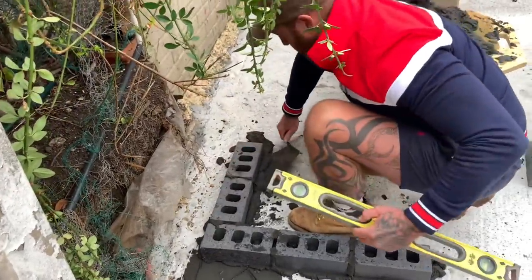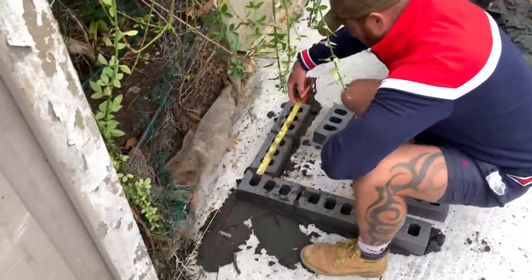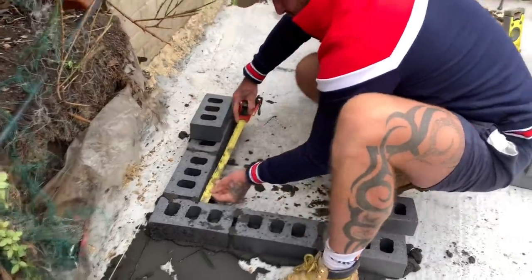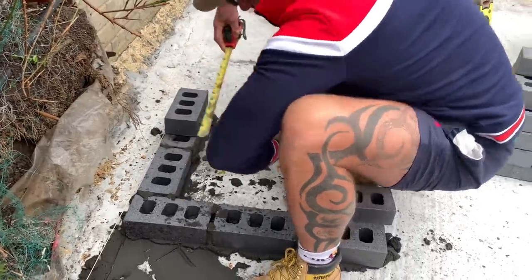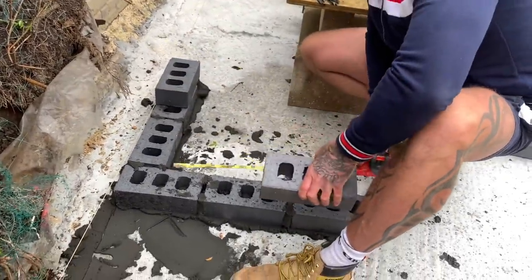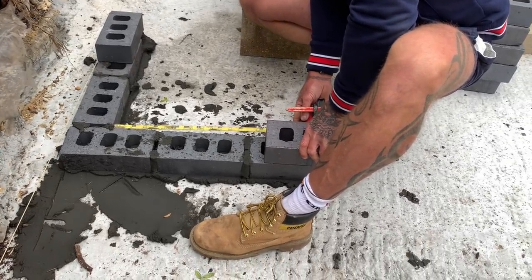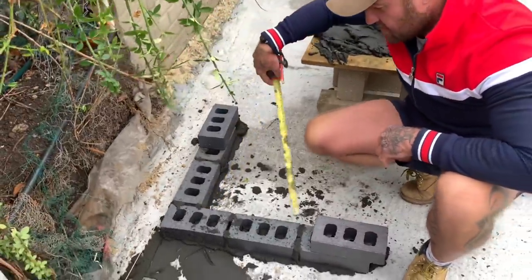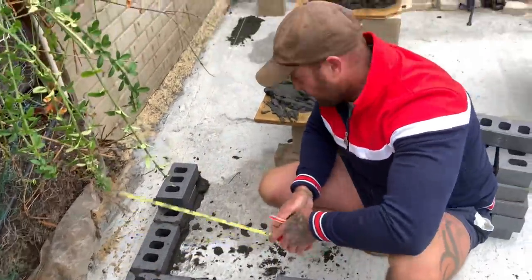Excellent. Good. Keep it nice and clean. I'm going to show you another quick way just to square up the corner. Make sure she's square. So what we're going to do is go inside measurement, 300, get her to the brick, 300 there. Another inside measurement, 400 there. So 300 from inside to there, 400 from inside to there. Now this point, from this brick to that brick, should be 500.